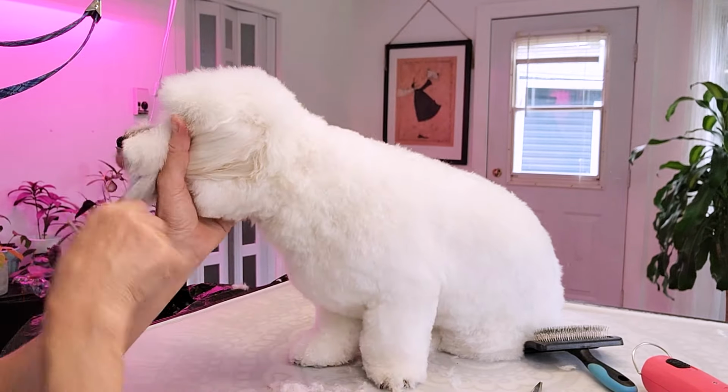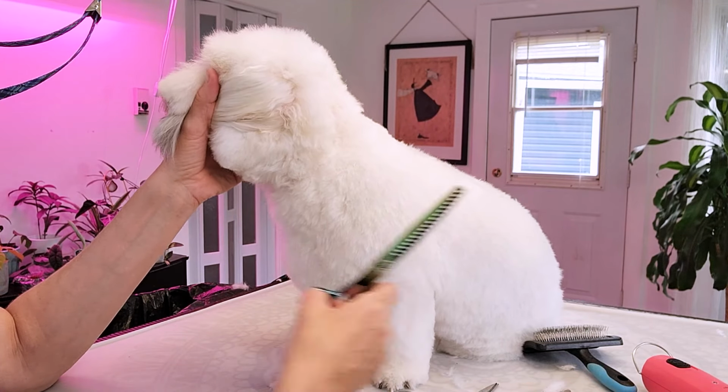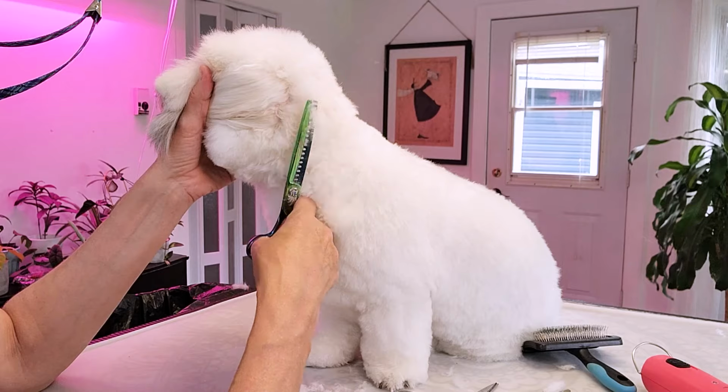Bring his ear forward. All that junk has got to go, so I'm going to snip it all out. Use whatever scissors pleases you.